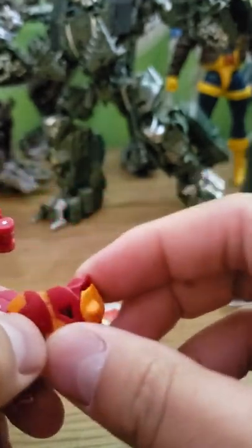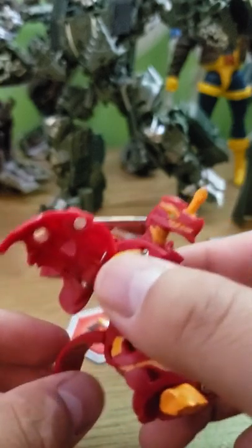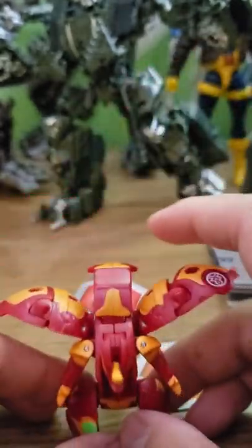And the reason why he won't stand properly, like the previous Dragonoid Ultra and Hyper Dragonoid Ultra, is because I presume it's the feet that are manual, so they won't spring open like the original Battle Planet release. And wow, now that's pretty fun. Kind of wish I got Trox instead, because I could have compared him to the Diamond Trox Ultra I've sealed up on the wall. But this is pretty nice.